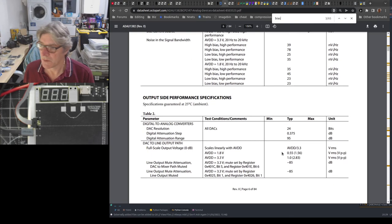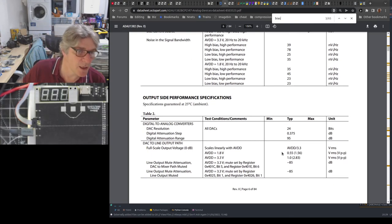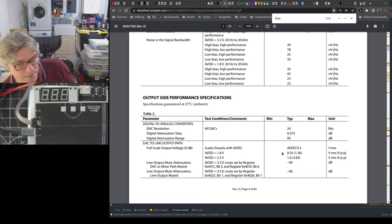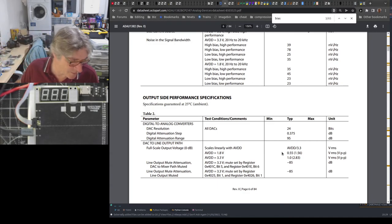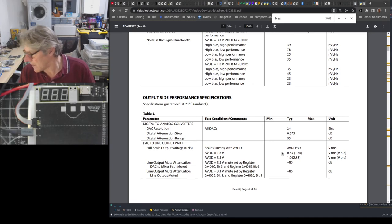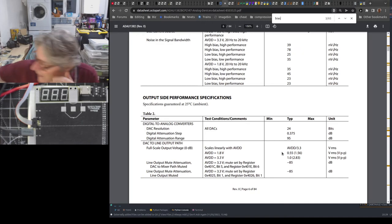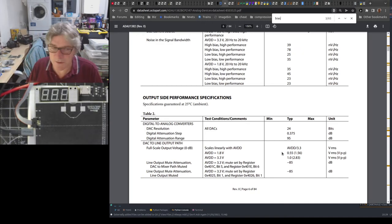Don't know. Anyhow, I thought I'd give you a look. That was one of the chips I was looking for. This was quite a long time ago, but I managed to. I kept that link in, so I thought I'd let you know. I just came across it when I was looking at that stuff earlier. Any other questions on the stuff we've covered so far this evening?